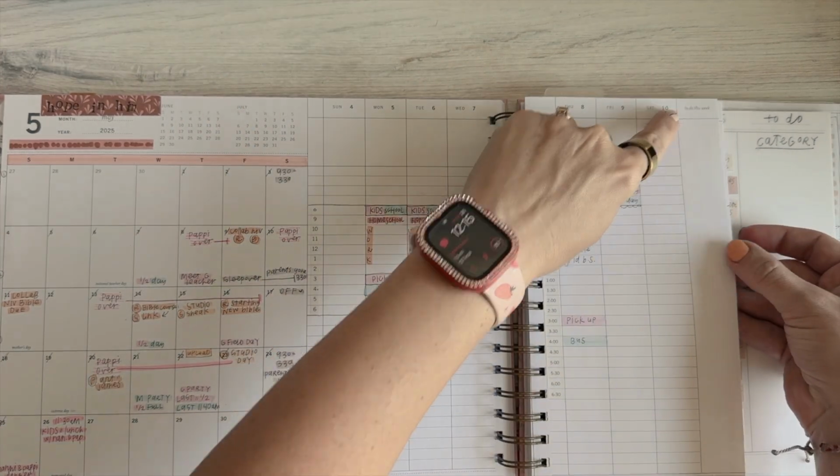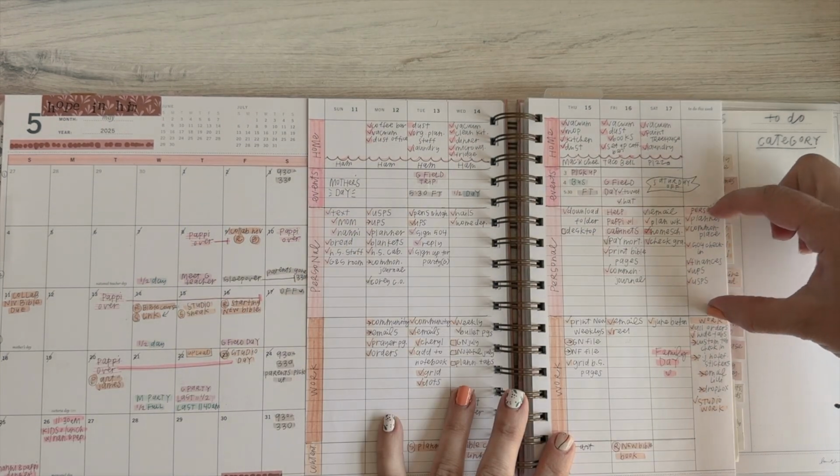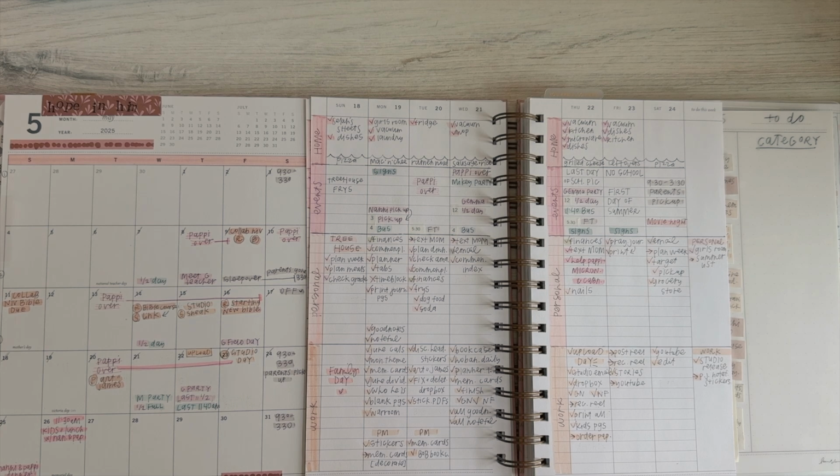And then you also have this to do this week. And so when I'm sectioning it off, all my personal to-dos are right here. All my work to-dos are right here. So that's been working really well too. And then I even have space up here to do stuff.